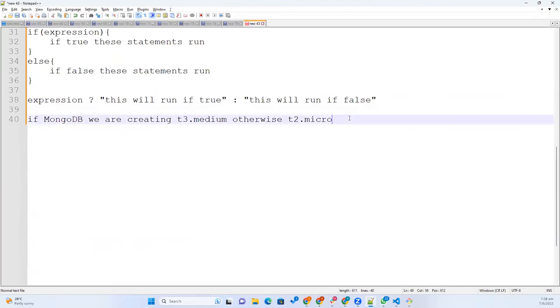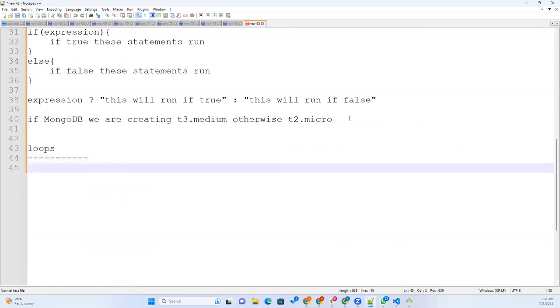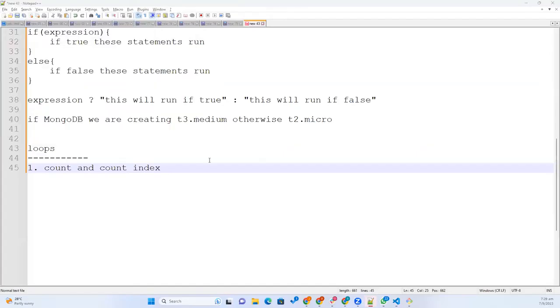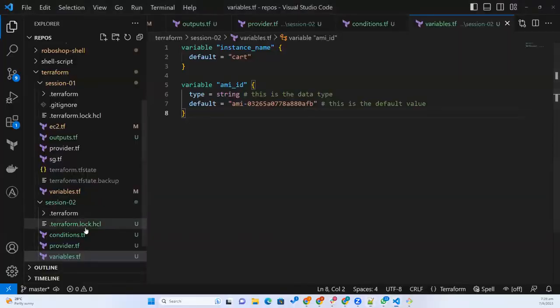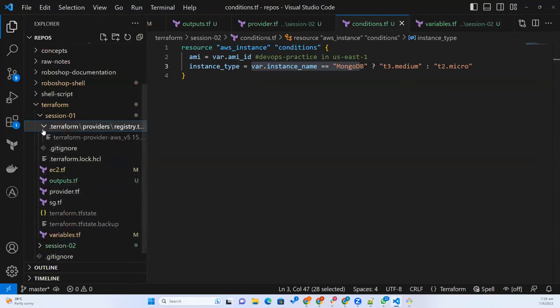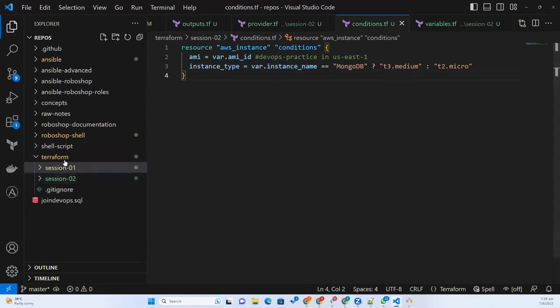So here we have three types of loops actually. One is count and count.index. Let me take another folder named count.